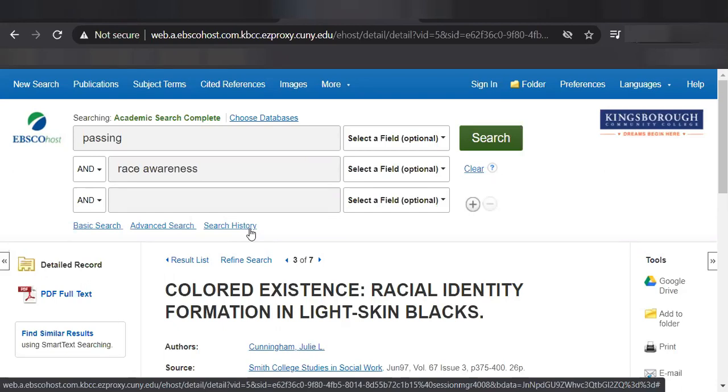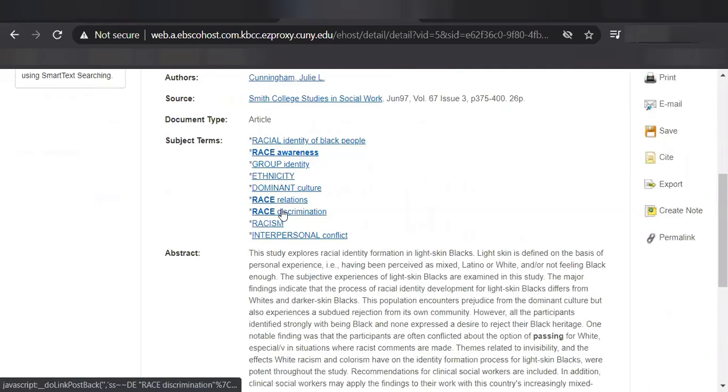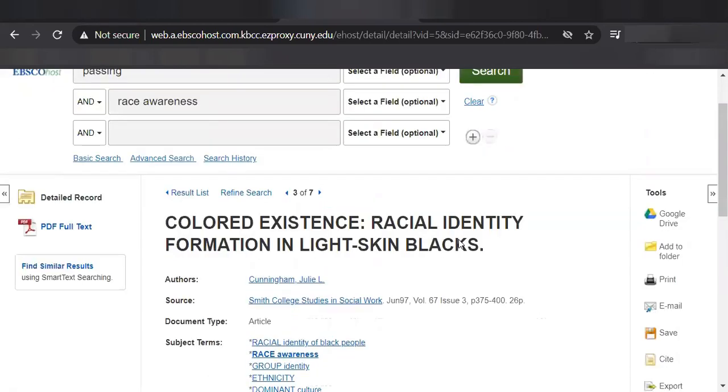I want to add The Color of Water into one of these search boxes, and now say race awareness, or maybe some of the other terms here. That's how you find these additional search terms. You build with each attempt at finding your articles.